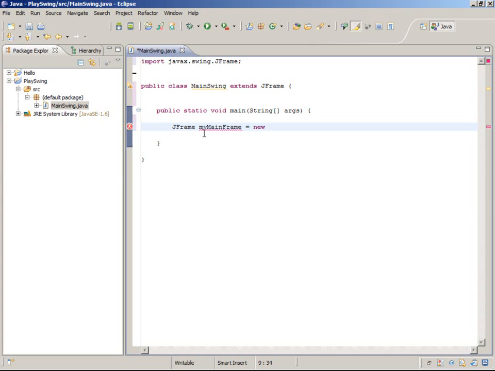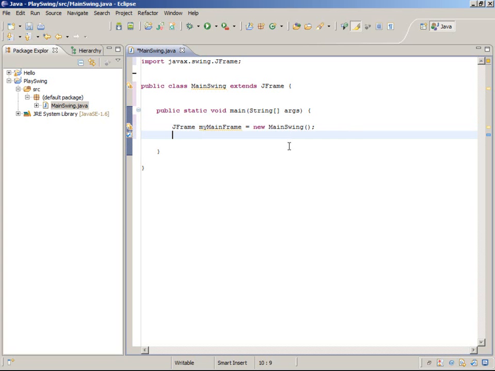Gets a new one of the class that we're in. Did you see that I hit Control Space and it knew that the only option was to put in main Swing? Control Space in Eclipse is really pretty useful.